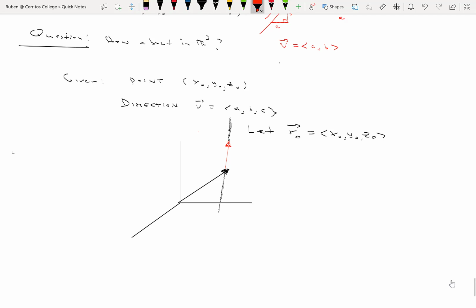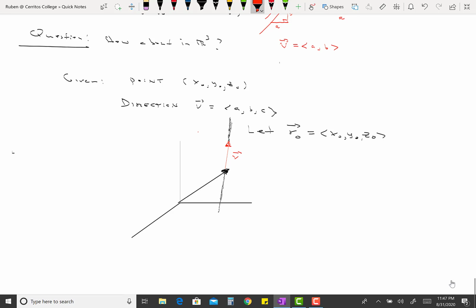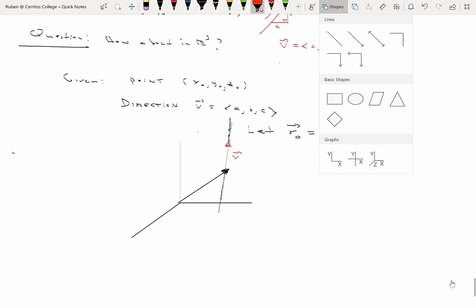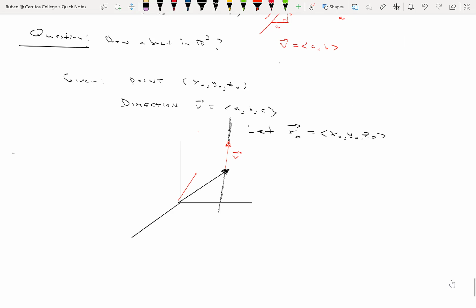Again, the little red vector is the direction vector v. So I'm going to start by finding an equation for one specific vector. I'm going to draw the vector. I want to find an equation of the vector that goes from the origin to the tip of v, if my surface will allow me to do it. Let's see, from the origin to the tip of v. And I think I'd like that to be in black. Okay, so I'd like that vector right there.